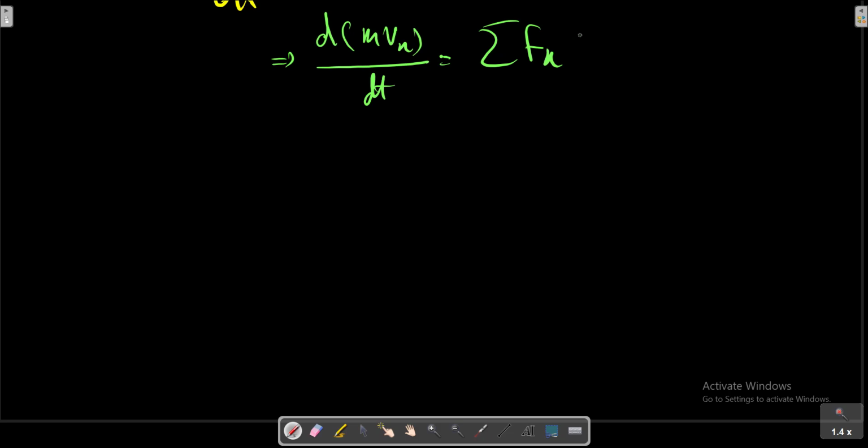This equation has been written for a body of fixed mass, or in thermodynamics parlance, for a control mass. We now proceed to write the momentum equation for a control volume, and we follow a procedure similar to that used in writing the continuity equation and the first and the second laws of thermodynamics for a control volume.